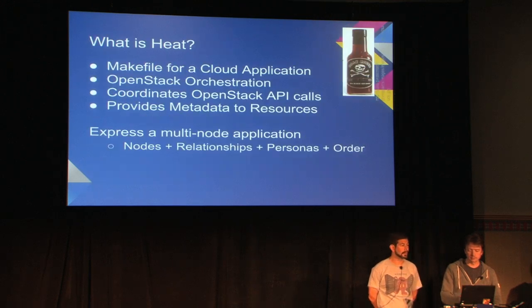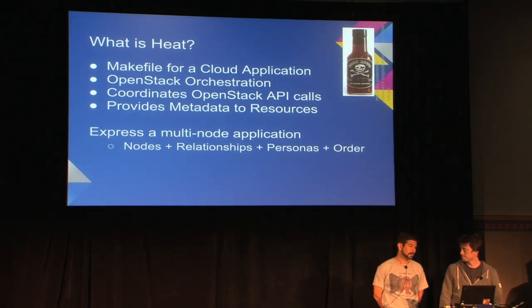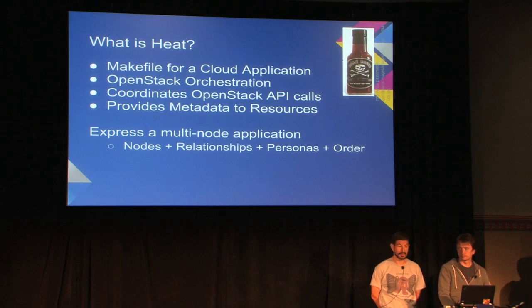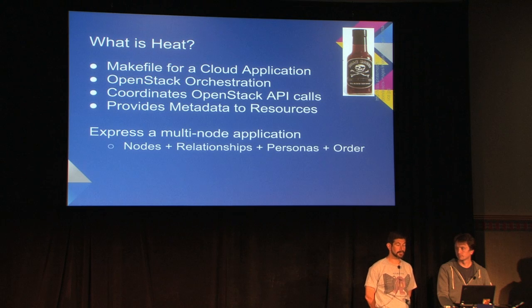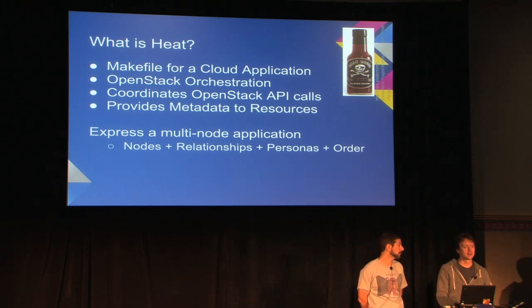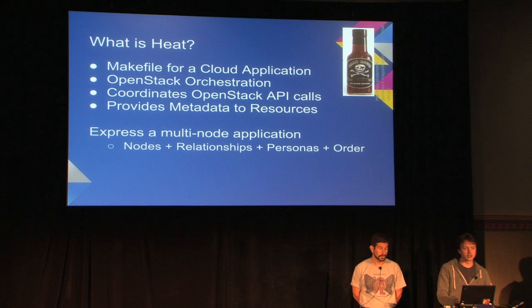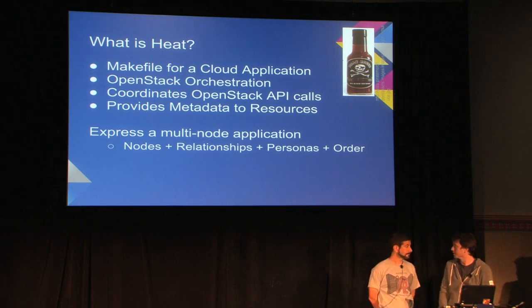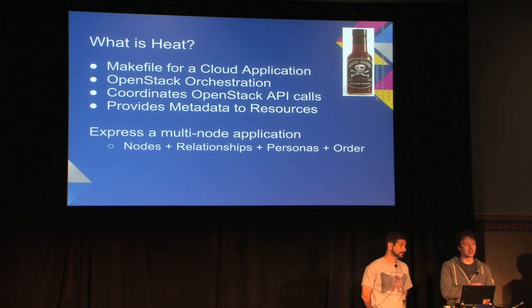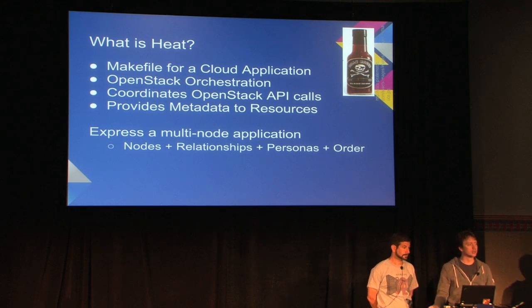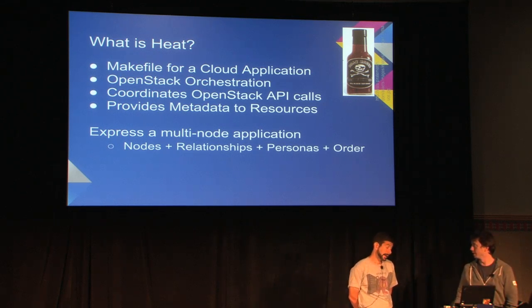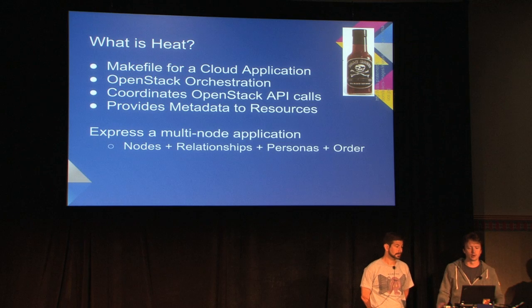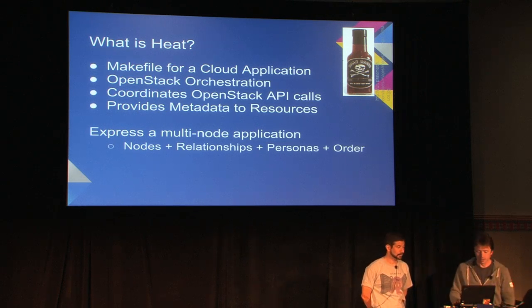But one of the things that I believe very strongly, and we've seen, is that there's really not that much difference. There is no difference between an application that you would deploy on OpenStack and OpenStack itself as an application that you would deploy on your infrastructure, right? The TripleO project. Exactly. Turns out OpenStack is a really complicated application, but it is nonetheless a multi-node application that has dependencies that need to be deployed in order. So if we've got an orchestration tool that knows how to describe multi-node applications that have dependencies that need to be deployed in order, then maybe we can describe ourselves using ourselves and then all wink out of existence in a singularity. It'd be great.